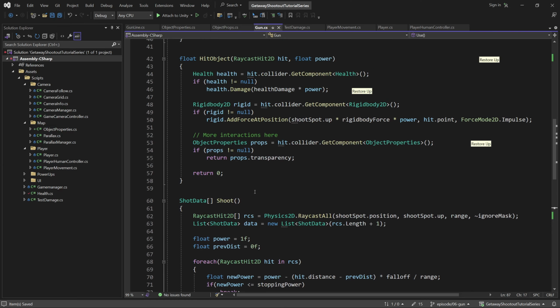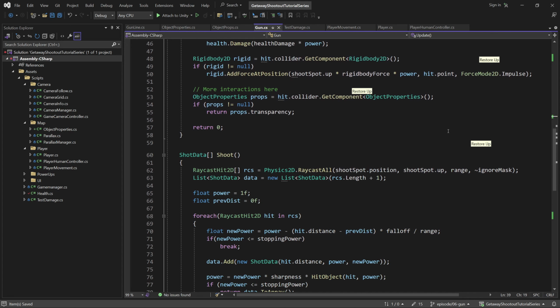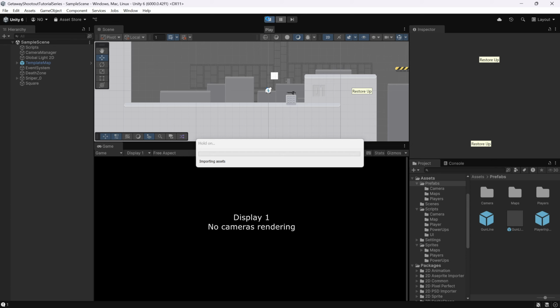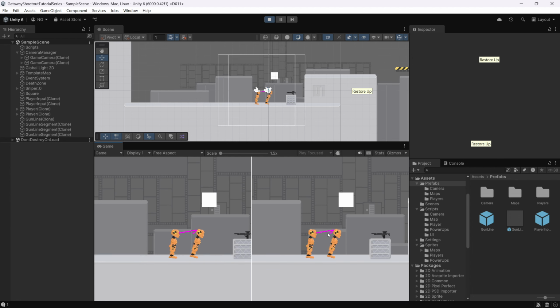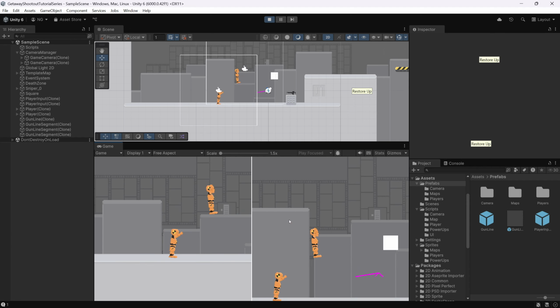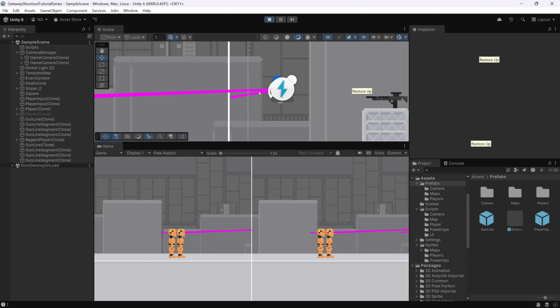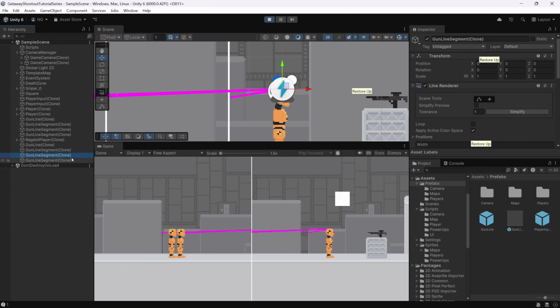Okay, so we're not using use yet. So let me actually use use. Instead of shoot, we're using use. And that should work fine. Now let's see if that's working. Oh, little pink lines. That's not exactly it. It's almost working. So it seems like the start position is wrong. I wonder if it's because.